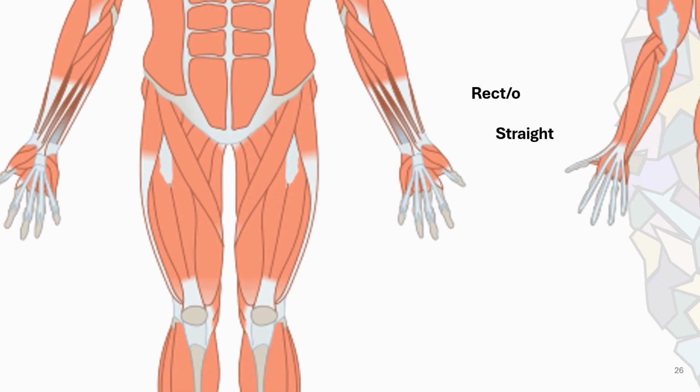We also see the term recto inside the thigh. So we do have some rectus muscles, and we will talk about femoris in a second, but some of these muscles inside the thigh run straight up and down. So they're pretty much perpendicular to the floor. Okay, and so that would be the rectus femoris. But anytime you see a muscle with the term recto, it runs straight, generally in the up and down direction.